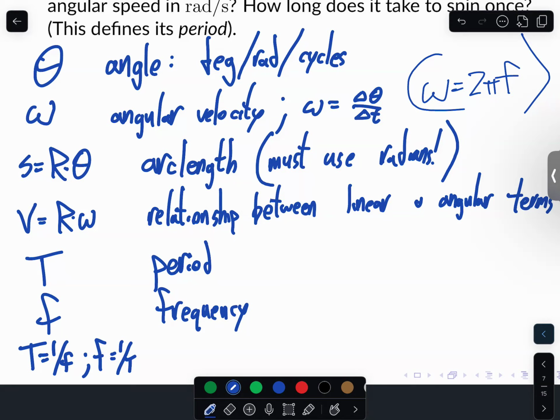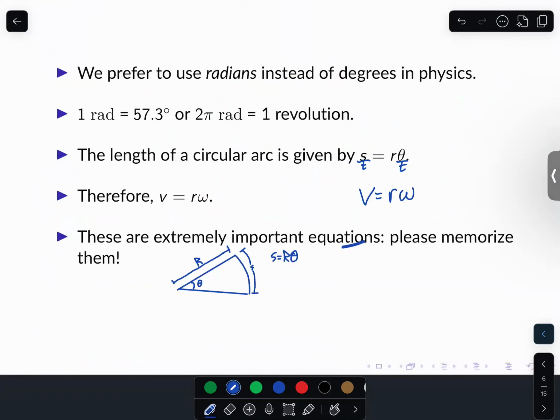Can I go a bit further into S equals R theta? I think that I have done as much as the majority of the class can stand. I'm going to encourage the person who asked to stick around, and I will discuss as much as you want. Do I think I can redo the previous problem using these equations and terms? Absolutely, positively.